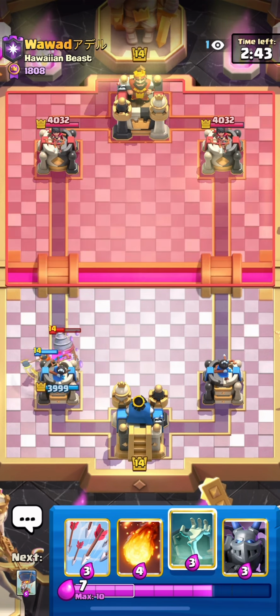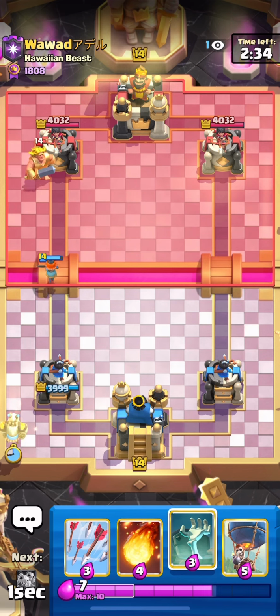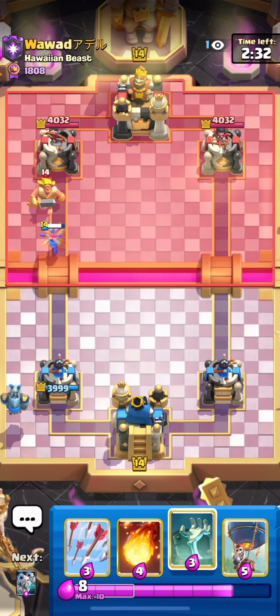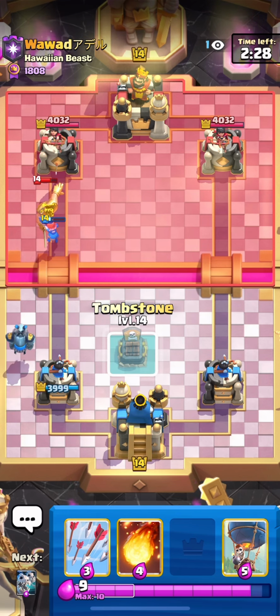I don't know. Valkyrie is also good against drill. Obviously, you just put the Valkyrie under the drill, and then you go to town. I mean, it's just beautiful. Drill always gives me a lot of just annoyance, I guess, because usually it's paired with fireball.